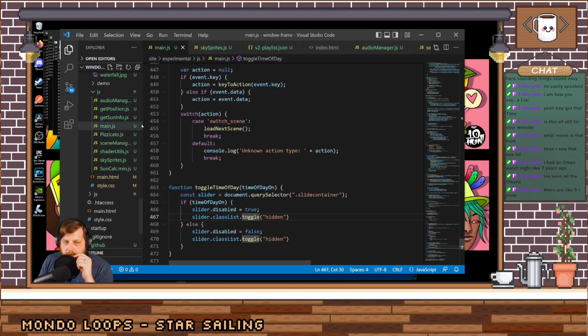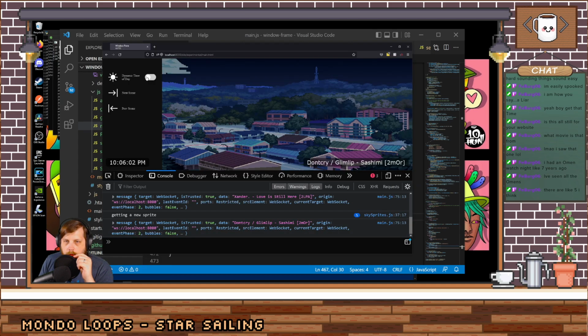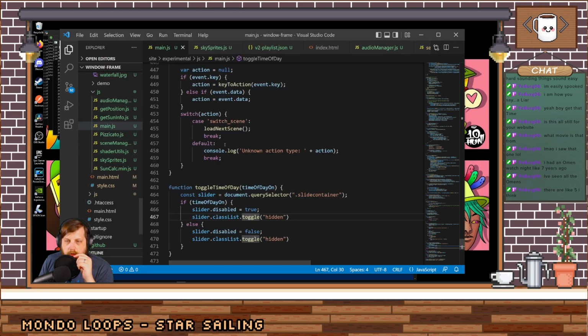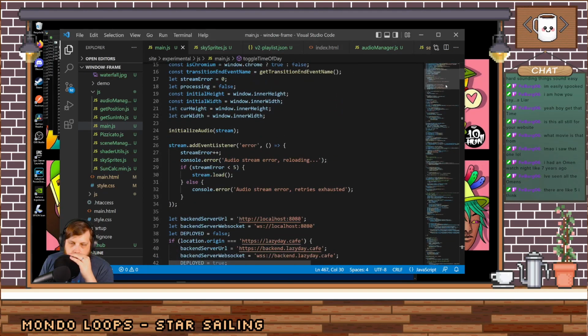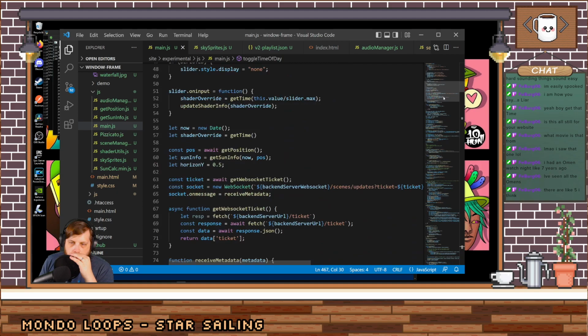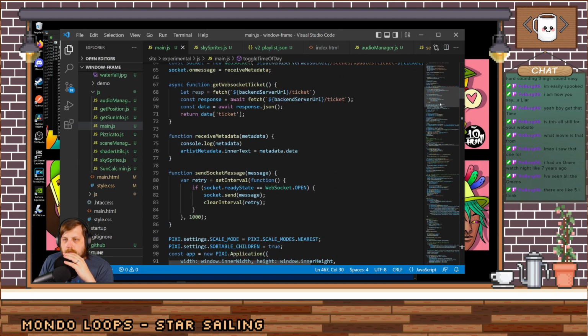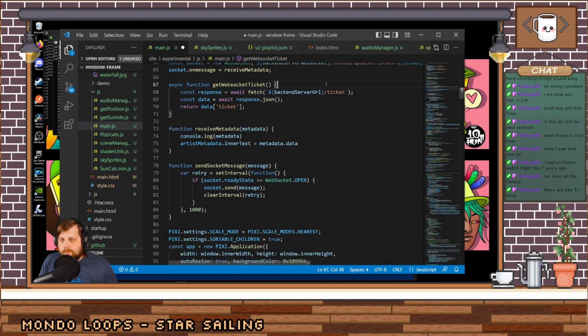So me disabling the on-click in that function has ruined me. That's silly. Why I had a double thing there, but okay.